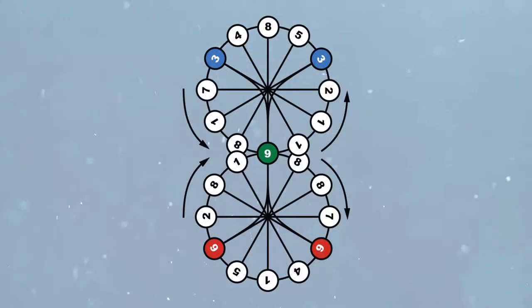I first began by arranging these numbers in this figure 8 pattern here, where I had the 9 in the middle. Then I took the numbers 1, 1, 2, 3, 5, 8, 4, 3, 7, 1, 8 and placed them around the circle on the top. Then I did the opposing numbers on the bottom: 8, 8, 7, 6, 4, 1, 5, 6, 2, 8, 1, and arranged them like so.